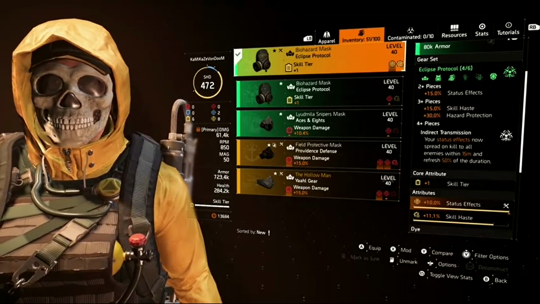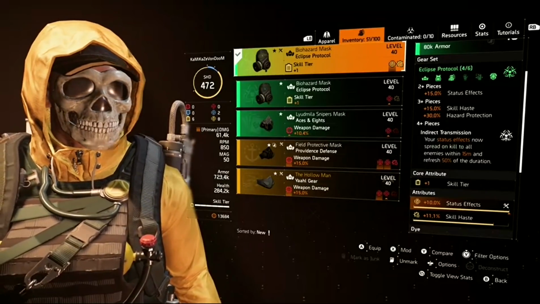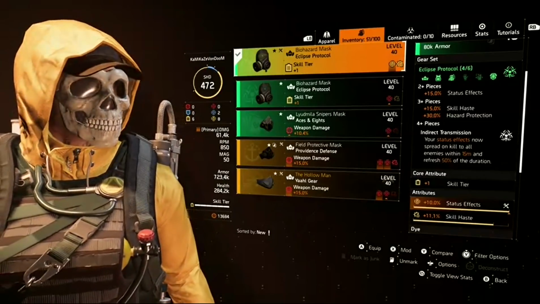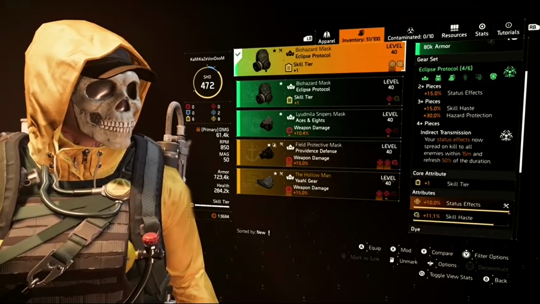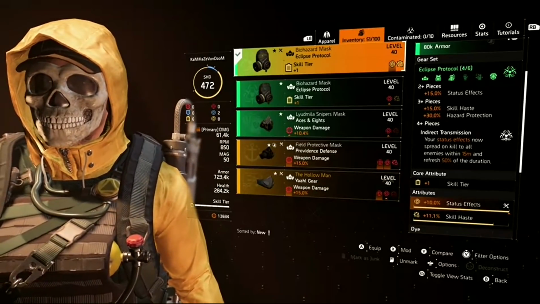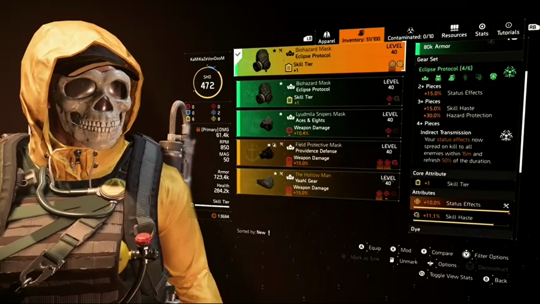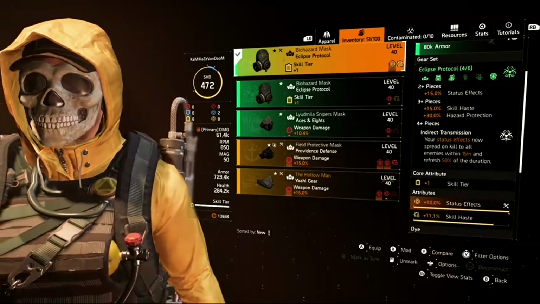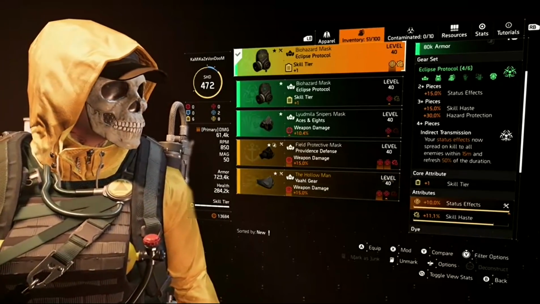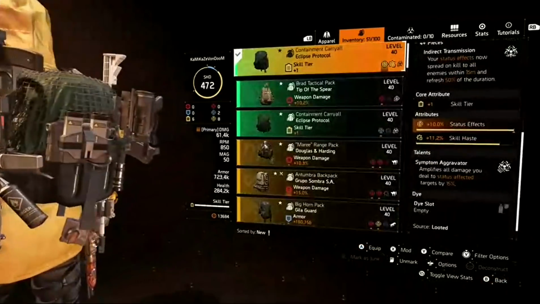It says Indirect Transmission is the name of the talent. Your status effects now spread on kill to all enemies within 15 meters, and it refreshes that status effect duration by 50%. So if you're killing an enemy with a burn and say there's like 2 ticks of burn left and he dies, well, it refreshes 50% duration and it starts to burn all the other enemies around him. Pretty cool. Now I'm gonna go ahead and just jump straight into the other talents.